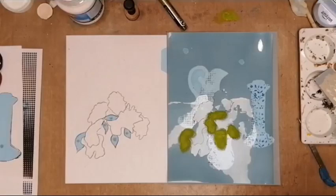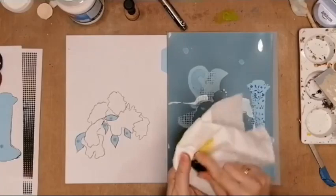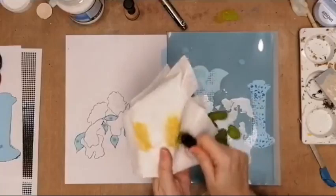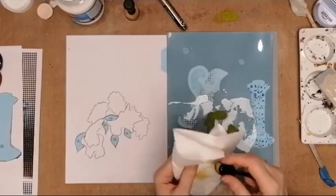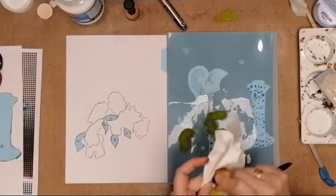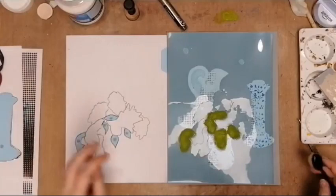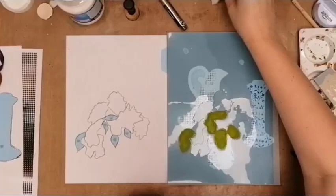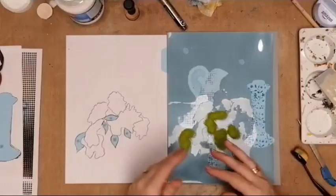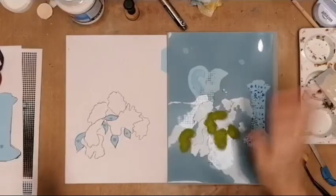You just have to invoke your patience button, which I don't have. I have a lot of patience, but I want to move on. So, there's a lot of paint still in this brush. Good grief. I could paint kilometers with it. That's a bit better. Okay. So now, it's nearly dry already. Because you're putting on such thin layers, it shouldn't actually take long to dry. If your paint is too thick, it will take forever to dry. And then just step away, go do something else, drink a cup of tea, have a cup of coffee, FaceTime a friend.